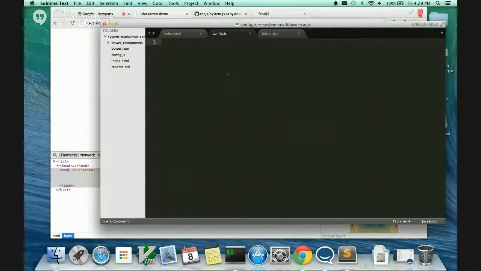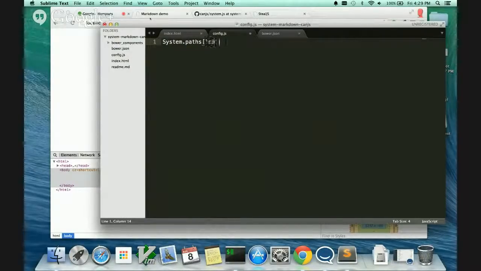So the config file, if you used steel config before, you can do steel config and put in all the options that you would do here, paths, for example. I'm not going to do it this way because we're trying to start using the system object instead. So you can set your paths, you can set your map, you can set what used to be called metadata in the old steel shim, which is now system.meta. But really, I only need to set the paths for this.